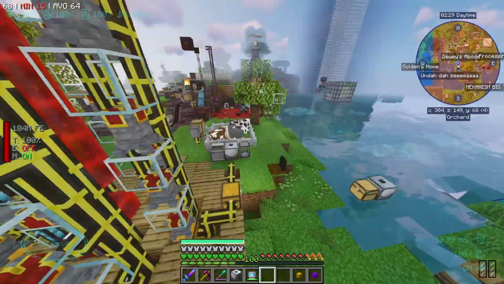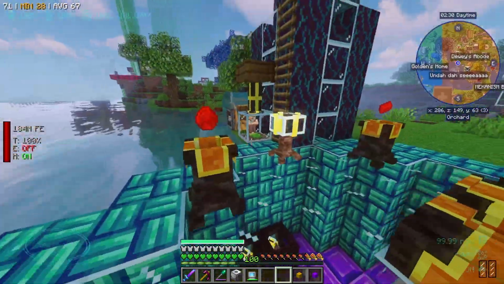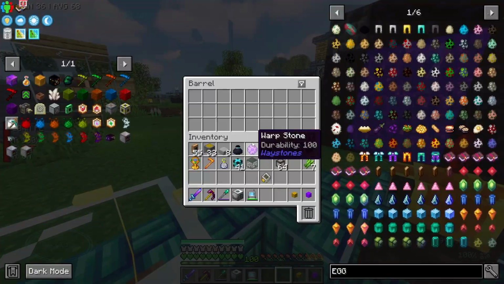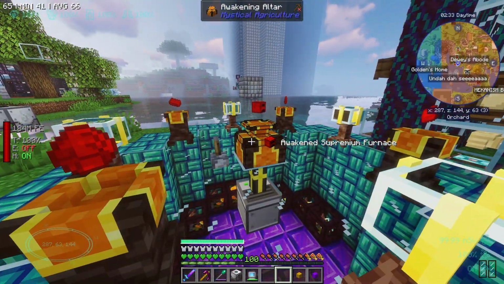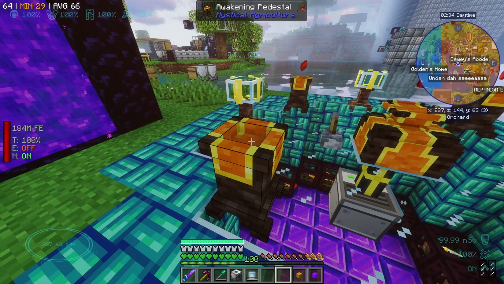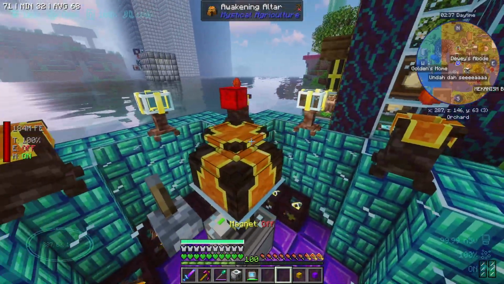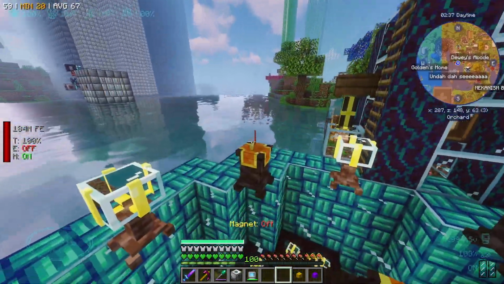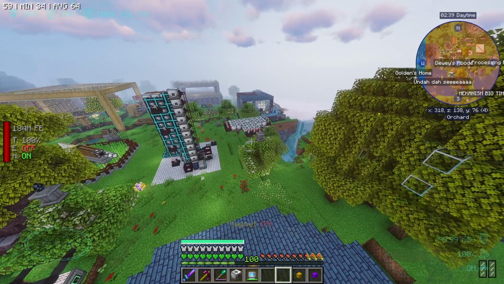What was I doing over here? I was spectating this guy because he is broken again. No, he's not. He's broken, but why? Awakened Supremium Furnace he is attempting to craft. Oh, I think... Oh, it is done. These are ghosts. These are ghost things. Like, if I right-click, they don't actually exist. Cool. Yeah, so that's all cleaned up.